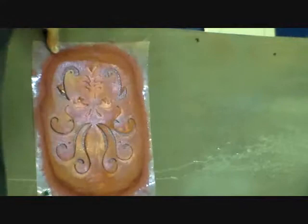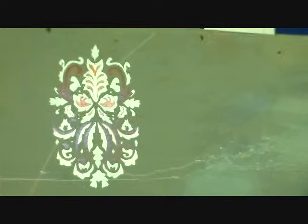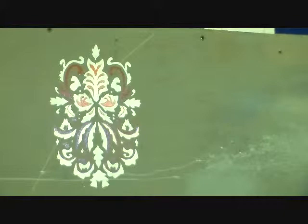Another thing, you gotta try and keep the stencil pretty still and then pull it off, because if not, you'll smear it, and you don't want to do that. There's a lot of reasons for custom stencils. I couldn't find a Cthulhu stencil, so I had to make my own.